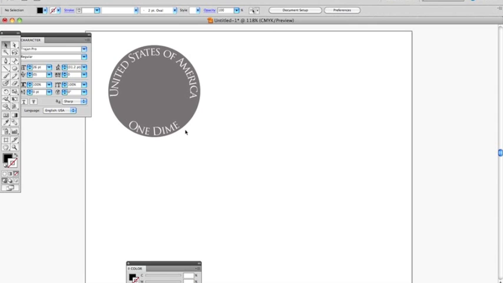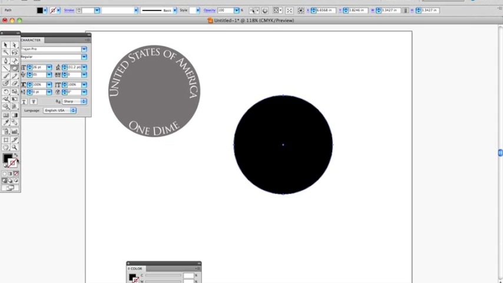Now this is going to require a couple of circles, so just pay attention and follow along. Maybe watch this once first and then go through it again, working on it at the same time. The first thing we're going to do is draw a circle, and in this case it's going to fill with black. That doesn't really matter because we're going to get our text tool that follows along a path.